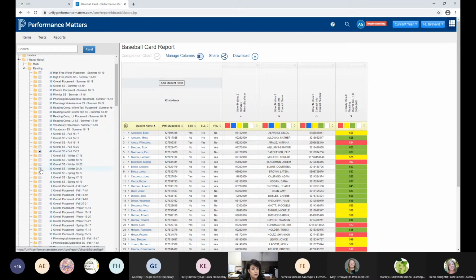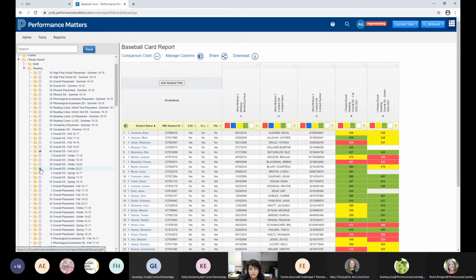And then I am going to click on the overall winter 2021, which was the second diagnostic that my students had taken. And so you can see I've built a report, and you can continue to add data if you want, but for this purpose, this is all I want for this data.